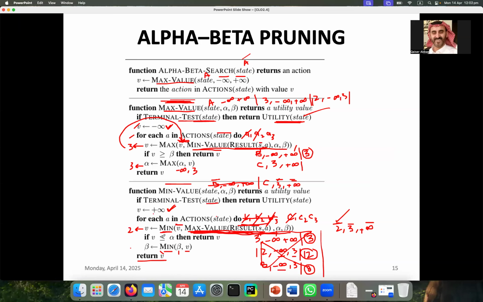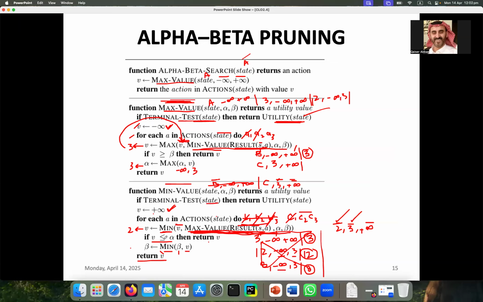And then we are checking whether 2 is less than or equal to alpha. Alpha is this 3. So 2 is less than or equal to 3. The condition is true. When it is true, return V. Returning means going out of this algorithm, out of this function. It means skipping the next 2 branches, skipping the next 2 actions. We are not going to perform these 2 actions. We are returning from this function after looking over this condition.